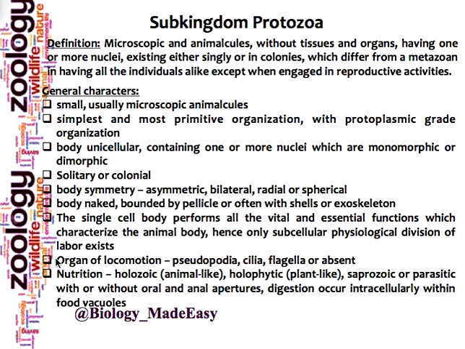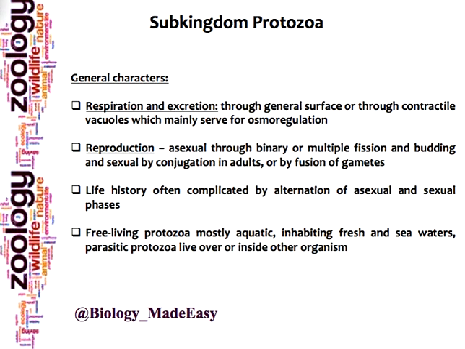Their mode of nutrition can be holozoic, meaning animal-like, holophytic, meaning plant-like, or saprozoic, that means they are dependent on decaying or dead materials, or parasitic, with or without oral and anal apertures. And their digestion is mainly intracellular, as opposed to ours, which is extracellular. Their respiration may be through the general body surface, and excretion may be through contractile vacuoles.